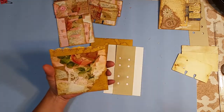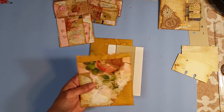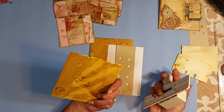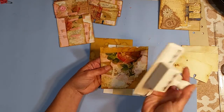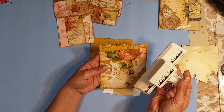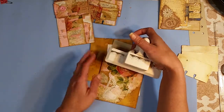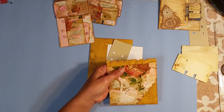A couple of things to note: I took the Martha Stewart punch and was trimming the envelopes, but with it being double papers like that, it did not do well. I really struggled to try to get that edge poked into both of those papers, and because it's not wide enough I couldn't slide it in to do one layer at a time — so maybe keep that in mind however you want to decorate the top of it.